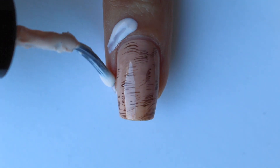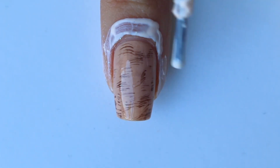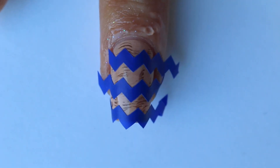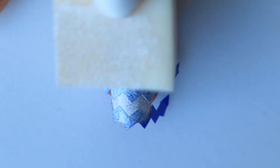So I'm adding Simply Peel first because I am going to sponge the white polish — that way I don't get too much and you can get cleaner lines this way. I added the vinyls off camera just because that's really boring, you didn't need to see that. So I'm just sponging white polish over this, and you want to make sure that after you do about two coats you take the vinyls off immediately so you can make your lines as clean as possible.